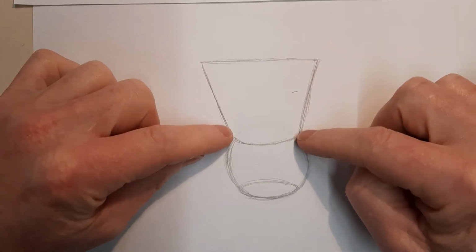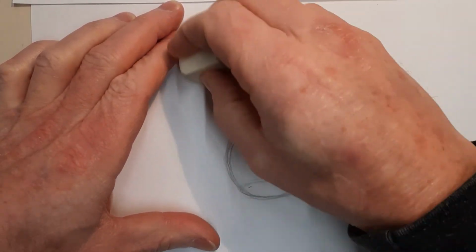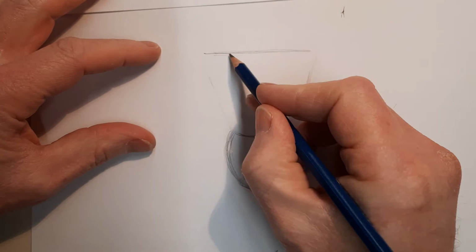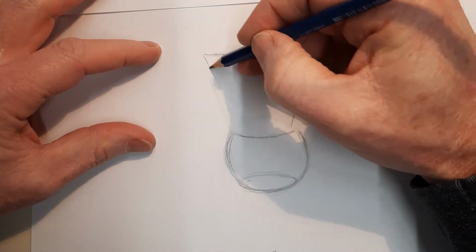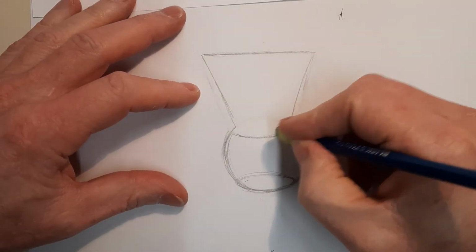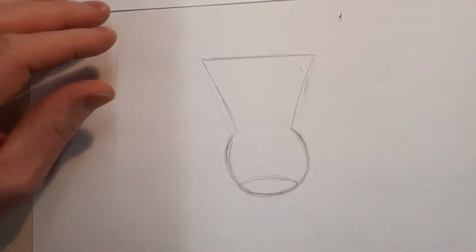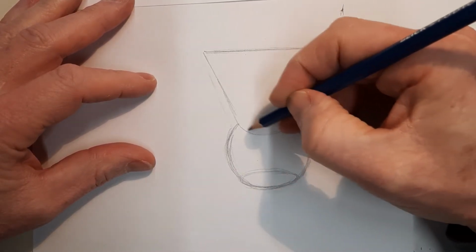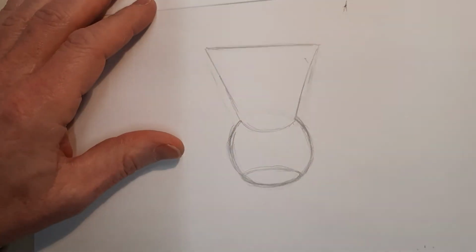So I don't like how this came out. It's a little too wide here, so I want to make those go in a little bit more. Maybe I'll make that shorter. That might have been the problem. So let's start there again. And I want them to go into the top a little bit further. Finish that circle off. Use my block eraser to do the major erasing. Okay, now I'm good with the shape on that. And redraw the curved line. Okay, you guys can adjust yours accordingly. Sorry about the screw up there.